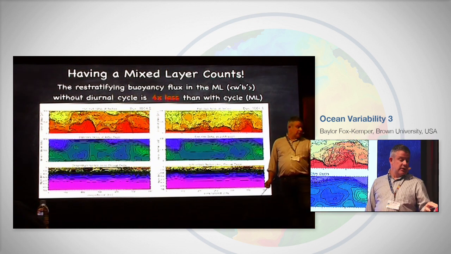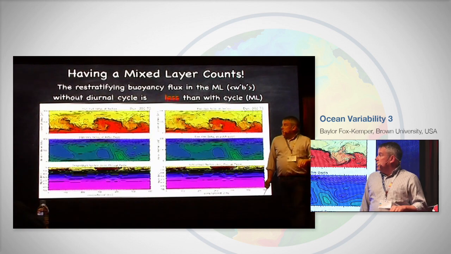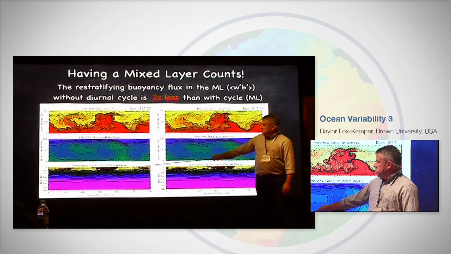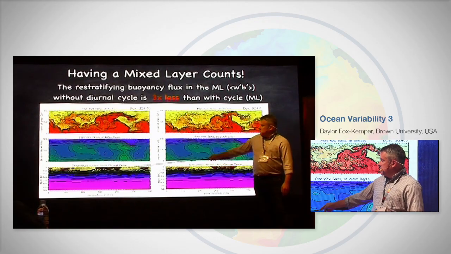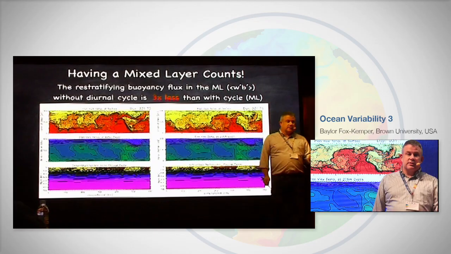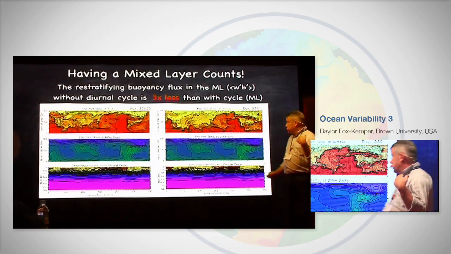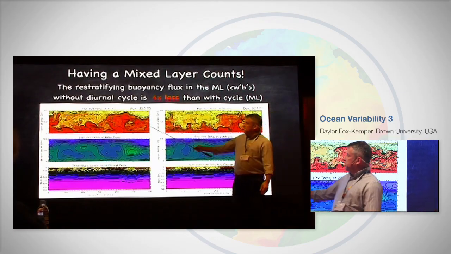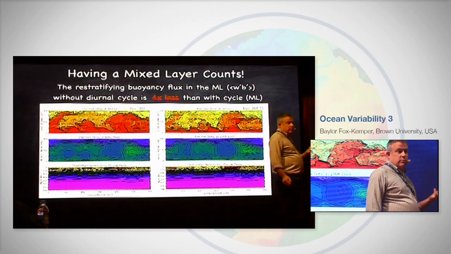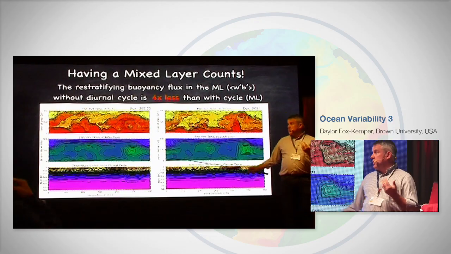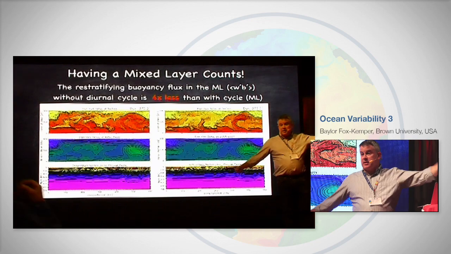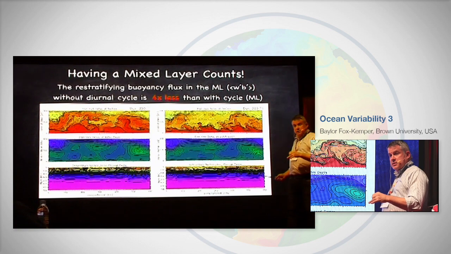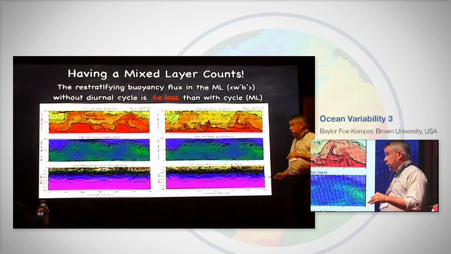Let me play this one more time now that it's gone to the end. So small scale features in both, because they're spun up the same way. Still a mixed layer here, but it's not being preserved by a diurnal cycle, and so it restratifies itself and goes away. On this side, the diurnal cycle is still there, the submesoscale is still active, and you can see over here the features are getting larger and larger, and we're covering the standard channel, which just has mesoscale features top to bottom. So it was the existence of the boundary layer that made the submesoscale possible. Okay?